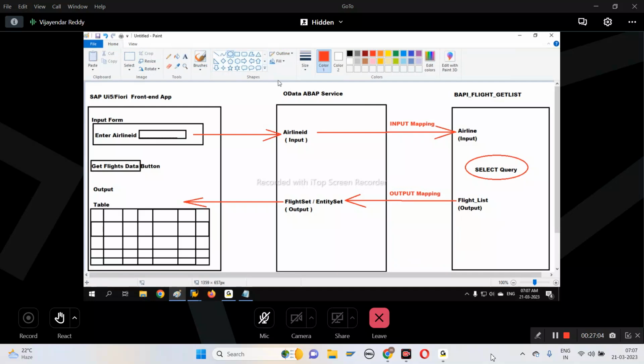So between OData ABAP service and BAPI, you need to maintain input mapping for passing input from OData to BAPI. You need to maintain output mapping for receiving output from BAPI to OData service. And in the front-end side, you need to create one filter input field, and you need to create a table screen element in the front end along with a button.